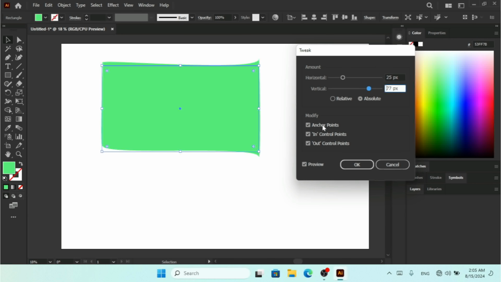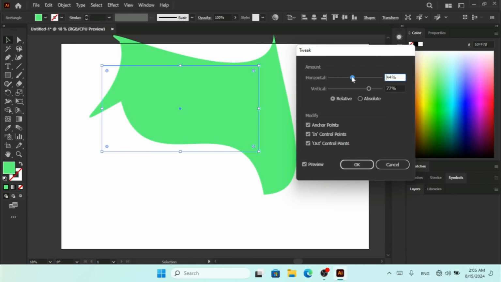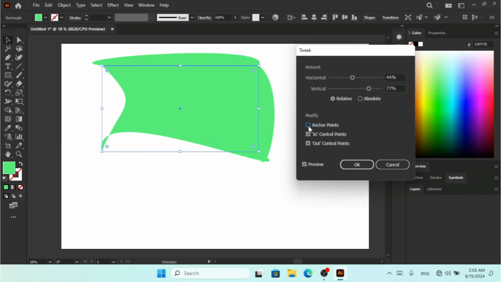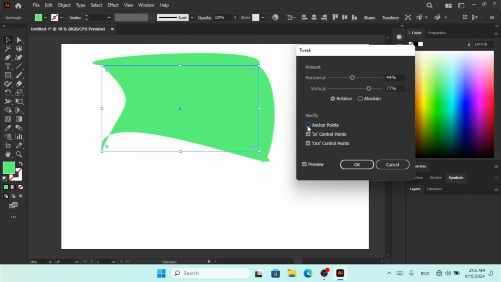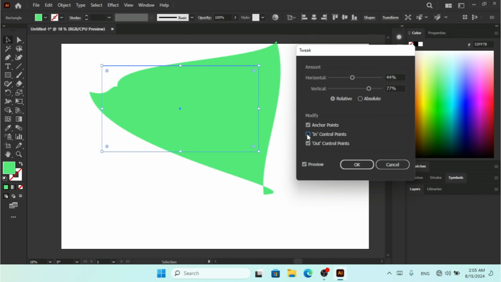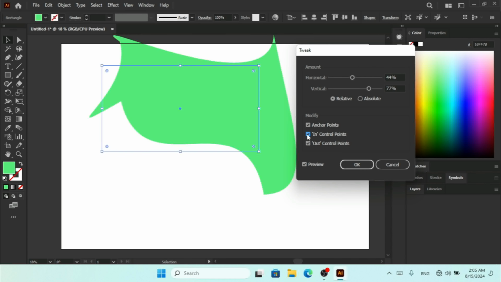And under modify we have anchor points, in control points, and out control points. Let's go with relative so I can show you. If I uncheck anchor points under modify, it's not going to show me the anchor points. And I can check and uncheck in control points and also out control points.